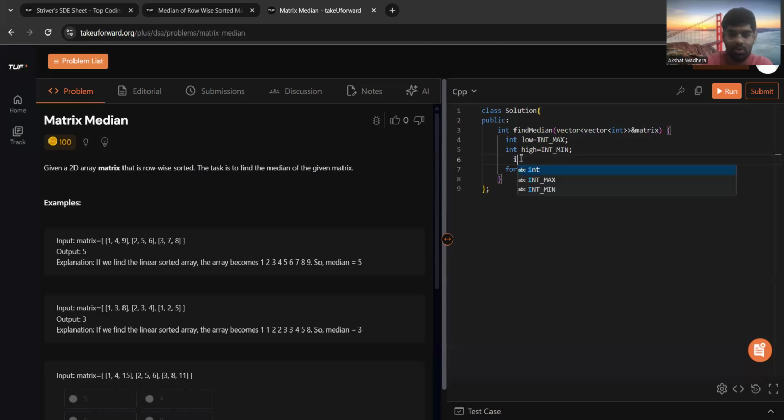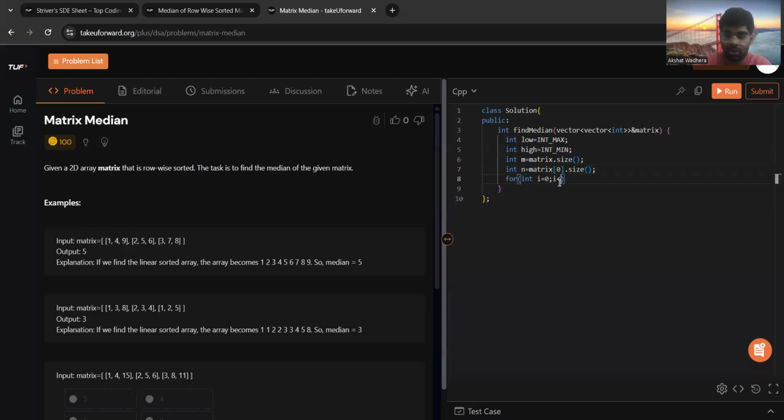Sorry, int m is equal to the number of rows in the matrix, so matrix dot size, and int n is equal to matrix dot 0 dot size, which is the number of columns in the matrix.